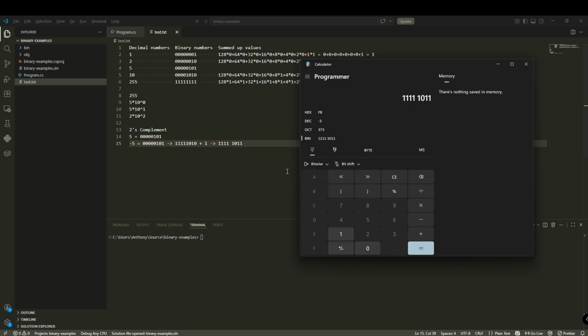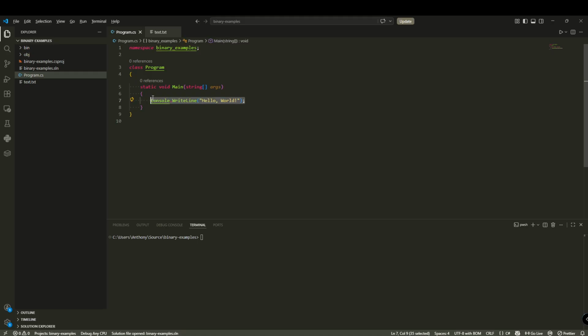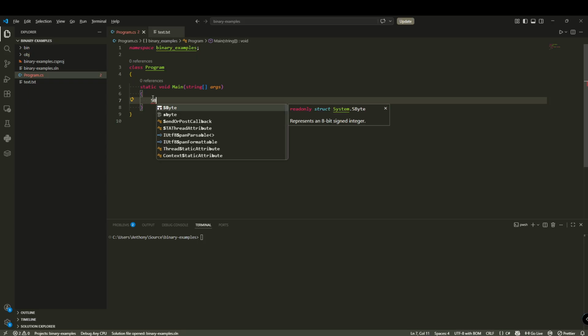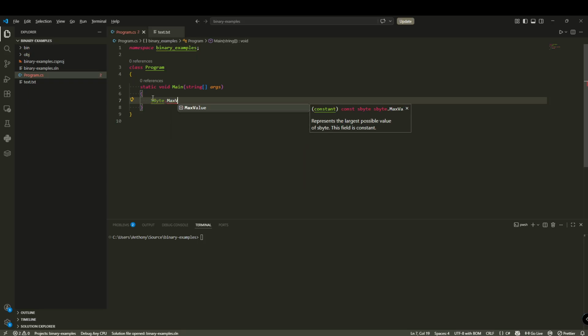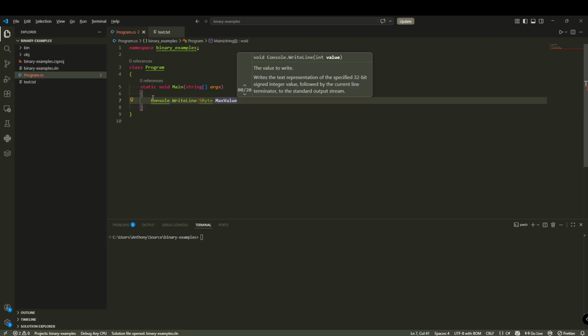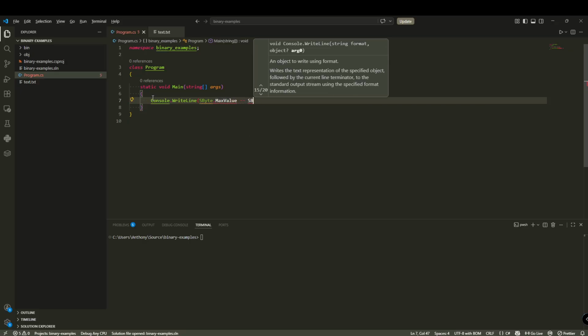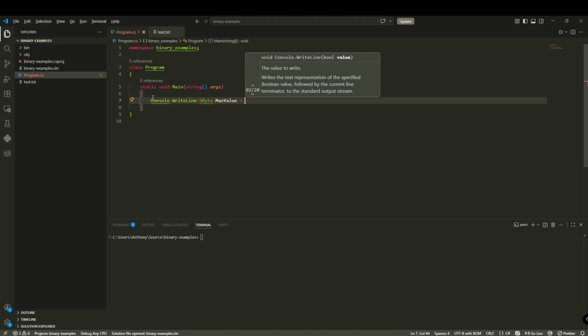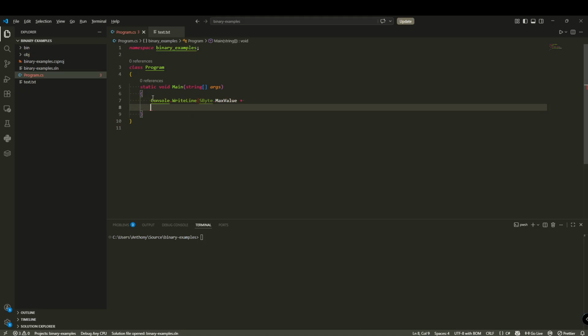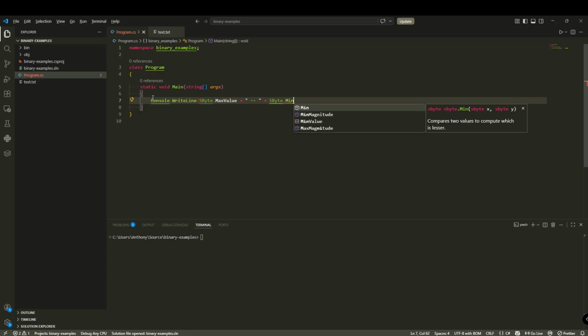So when you see ranges for signed values, let's do this. Let's do sbyte.MaxValue with Console.WriteLine, plus sbyte.MinValue, and let's see what that does.